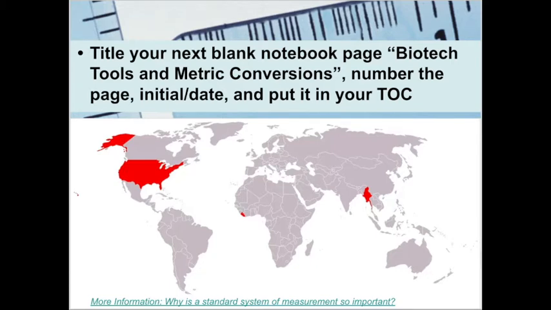Once you've got your page all set up and everything's organized, we're going to talk about the metric system today and about how all of the measurements that we do in lab are based on metric measurements. I just thought this map was interesting. So the red countries are countries that do not use the metric system in any way. Right, so the US is one of few countries that does not use the metric system. Because so many other countries use the metric system, we are going to use metric measurements in science because it is important for units to be standardized.